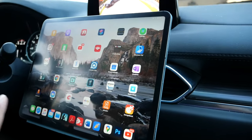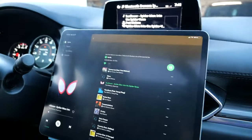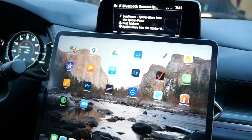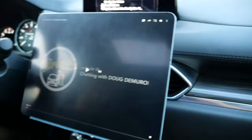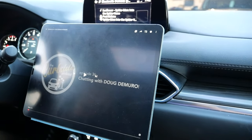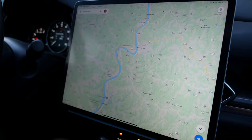Cool thing about the iPad is it has Bluetooth. Just go up to Spotify. Hey, and now we have our full audio system here. You could do all sorts of stuff, like listen to the newest episode of our podcast. Your intro sucks. This is an LTE model, so technically, anywhere you have data, you could be doing any of this on the road, which makes it fun because you get essentially your giant Tesla-style navigation screen right here. The question is, does this stay on while we drive?